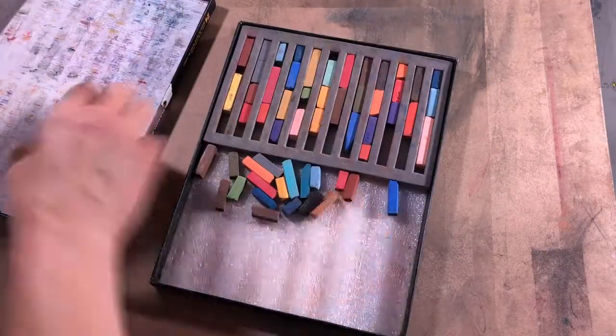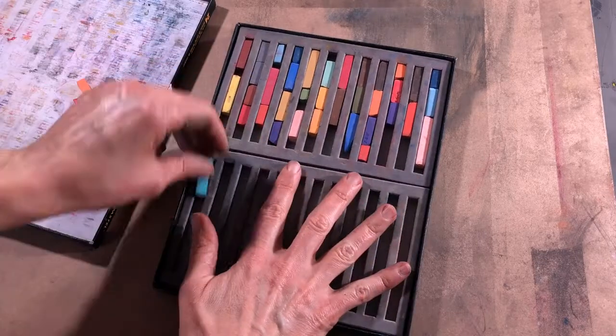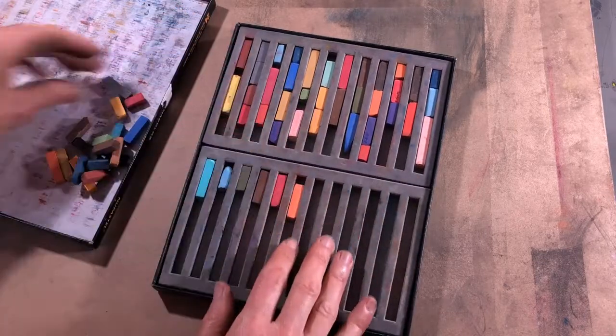Before I share my last and favorite tool, I want to know which one is yours, or if there's one you use that you find indispensable that I haven't listed — let me know in the comments. As I've accumulated pastel sticks I've needed an affordable, convenient, space-saving way to carry them. Some people use the boxes they come in, but I found the sticks end up tumbling out. I've made a DIY pastel carrier out of Sterilite stack-and-store containers, and I have a video here you can watch to learn more about that.